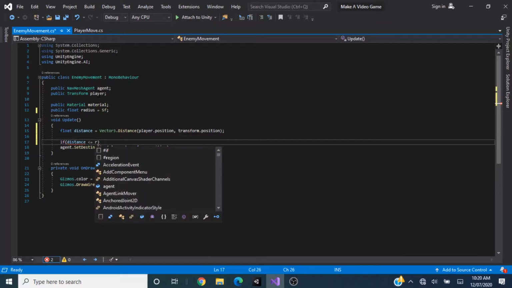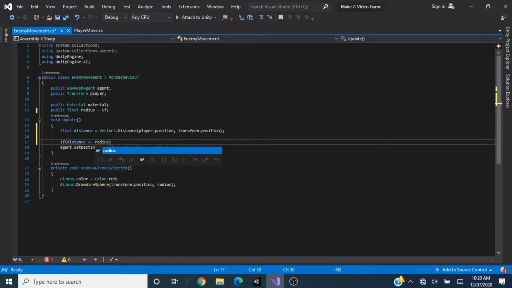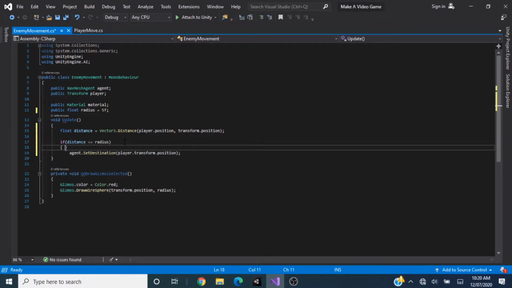That means if this distance between the player and the transform position gets near each other, if it gets into the look radius that we did in the last video, we want the enemy to start pursuing the player. So I'm now going to put brackets here, one on each side.